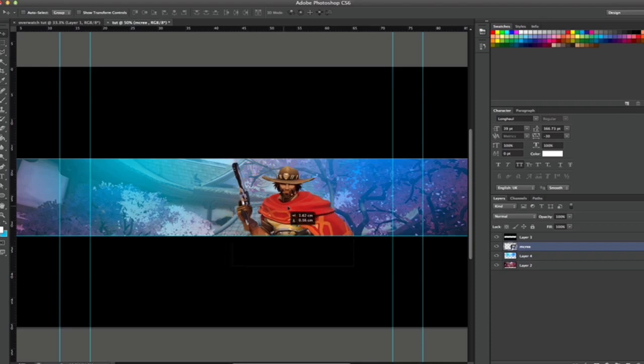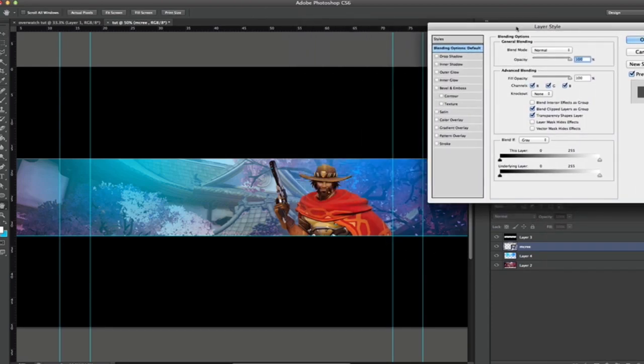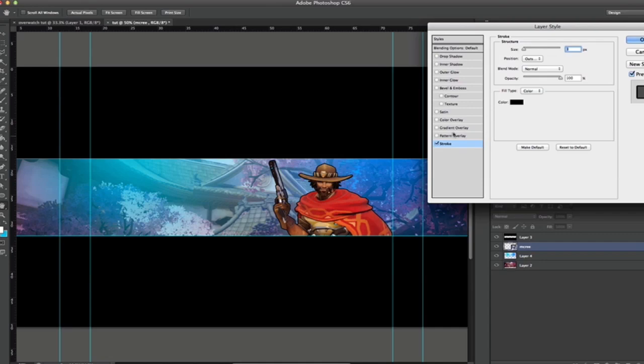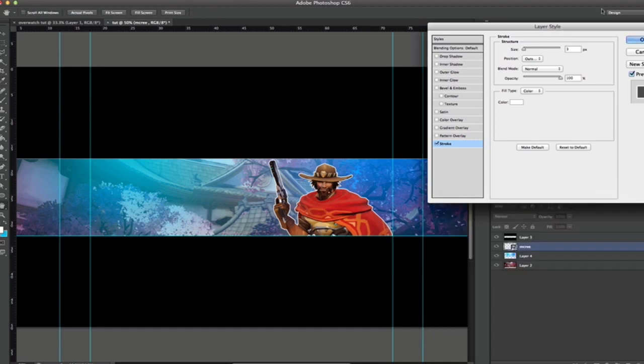Okay, so we've got our character here, and he doesn't really blend in with the style of what it's supposed to look like. So you can move this around wherever you want it, and go to our blending options, which is the stuff we want to do. There's loads of stuff here. Strokes usually work. You can change this to any colour you want, like a nice blue, or maybe just a plain black or white. I think the white looks pretty clean on this because we've got the white here. So I think I'm going to do that.